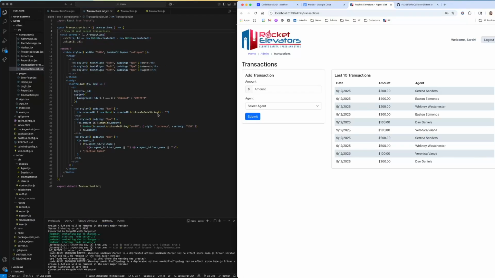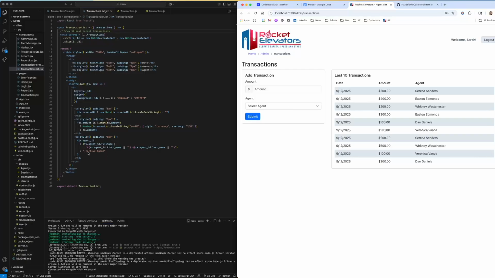So here on the front end code, you can see the transaction list .jsx, and I added some logic here around just displaying these amounts in currency. I know that wasn't really required, but it looks better, and I feel like it's easier to read and figure out what kind of data we're working with here.